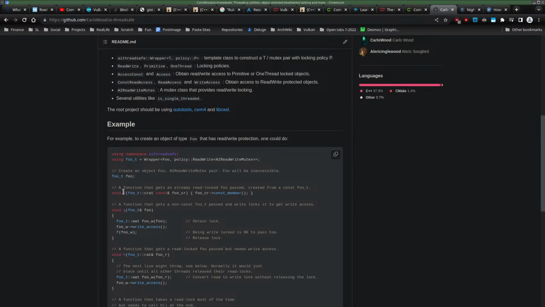Like here, if you have a function f, which takes a, well, it's not a read access type, but a const read access type. It's almost the same as a read access type, except that you cannot convert this read access type to a write access type. That allows you to pass something that is created from a const foo type.